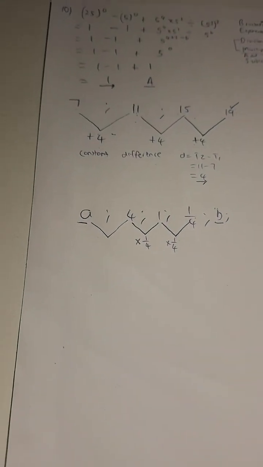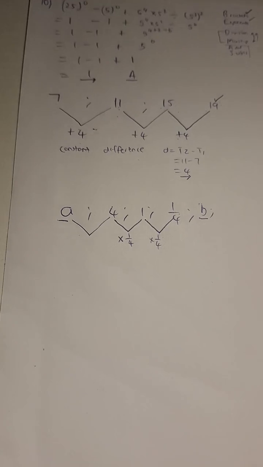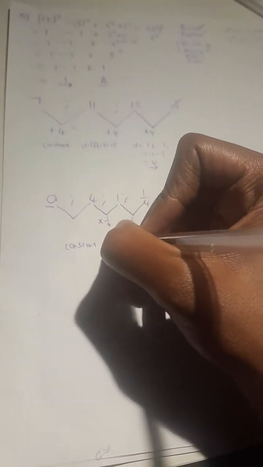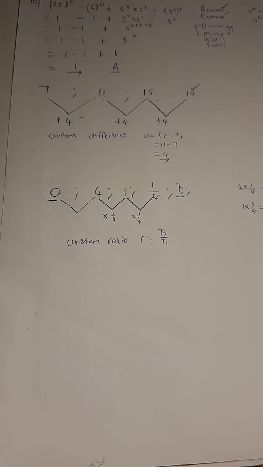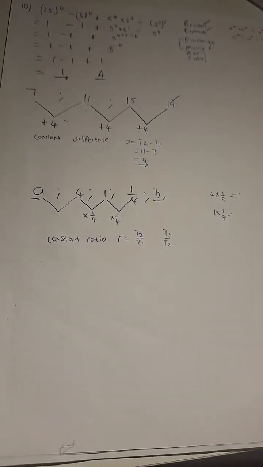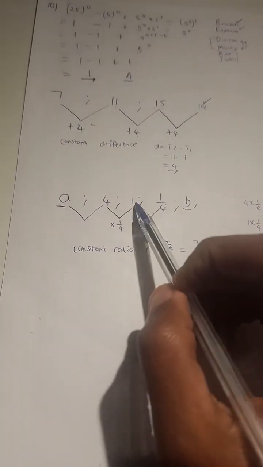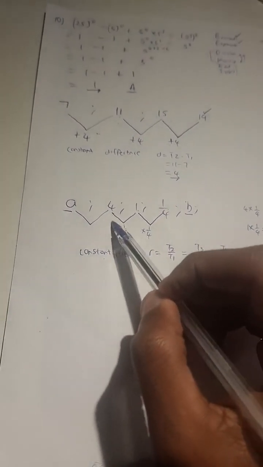So I hope this is clear. Yes, Tyler. The type of sequence that we have here is one that has what we call a constant ratio. A constant ratio, unlike a constant difference, is T2 divided by T1. In other words, we can say T3 divided by T2, or T4 divided by T3. This divided by that gives us 1 over 4. Does that make sense? This is what we call our constant ratio.